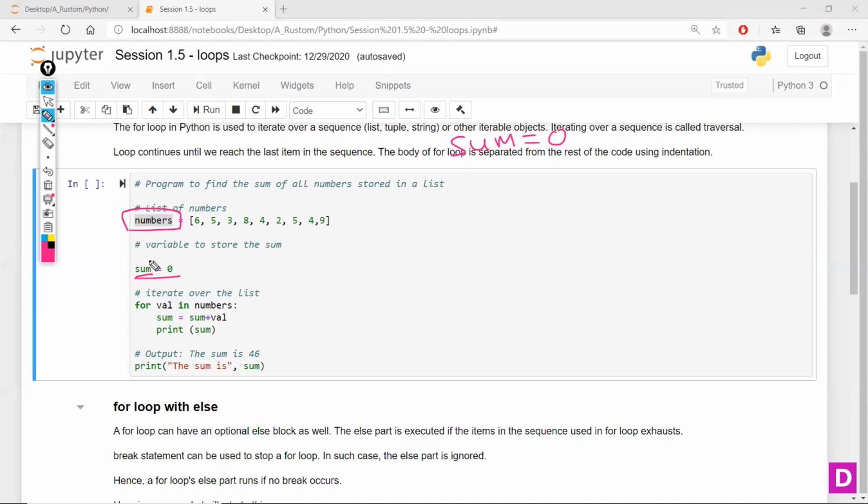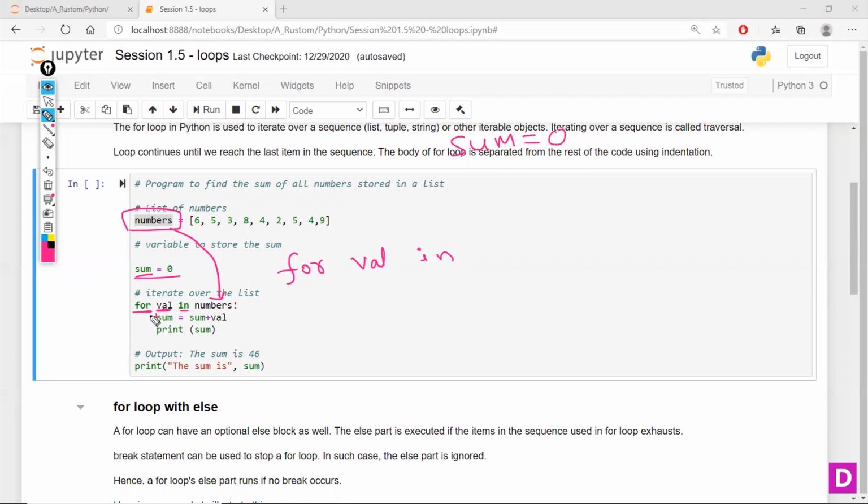Now numbers is a list, so how can I loop over it? We need to understand this syntax: for every value in numbers. This value is self-defined; I don't need to mention it anywhere, it will be defined right there. So: for every value in numbers, then a colon, and you press enter.